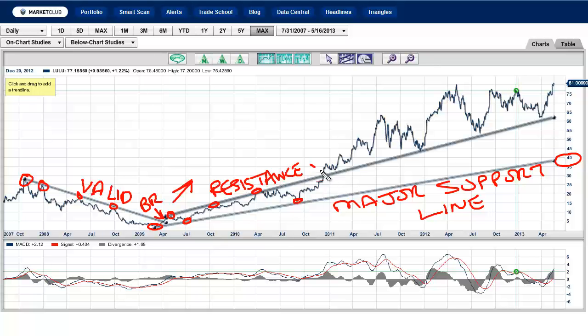But eventually it moved out of that space over the top of the resistance trend line, and the market had another breakout and began to accelerate. Now here's the important element. Resistance now becomes support. Now look at the time period we're looking at. We're looking from April of 09, that's 2009, all the way through to the first line, three years, 2012. So this is 2012, you can see right here.